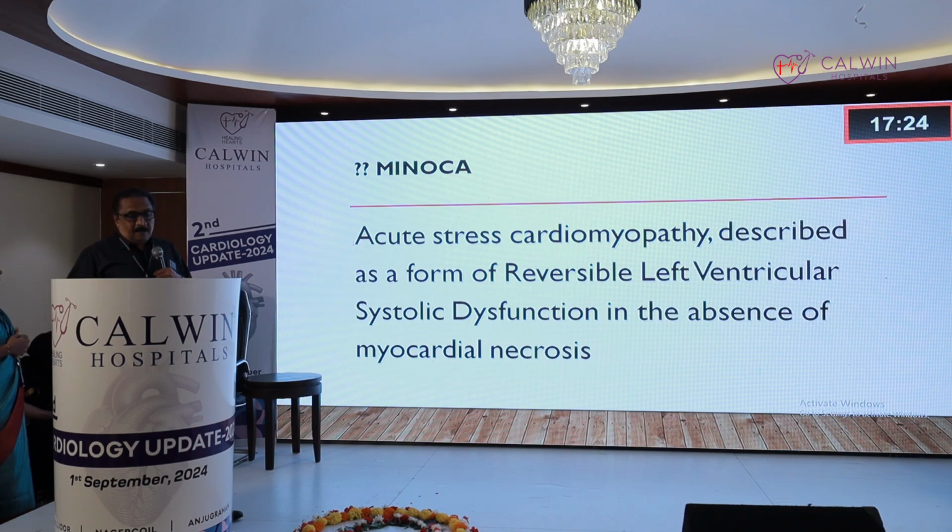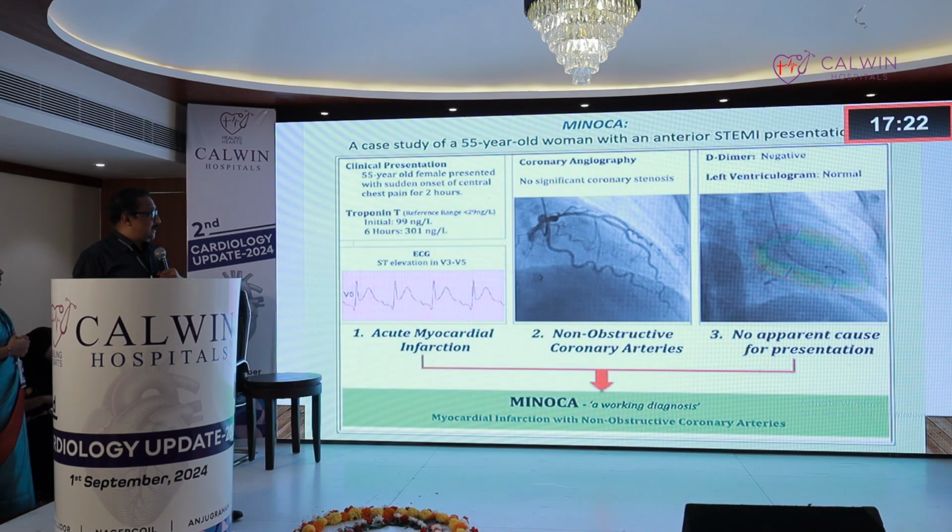MRI. And another case of a 55-year-old lady, again presenting with a typical anterior wall myocardial infarction. Troponin is elevated, but no significant coronary stenosis. Maybe there is some plaquing of the proximal LAD. The LV angiogram is normal. So you have a picture of acute myocardial infarction, non-obstructive coronaries, and there is no definite wall motion abnormality here. In the emergency room, a D-dimer is done. It is negative. Somebody suspects a pulmonary embolism. That is also negative. So there is no apparent reason for this sort of presentation.